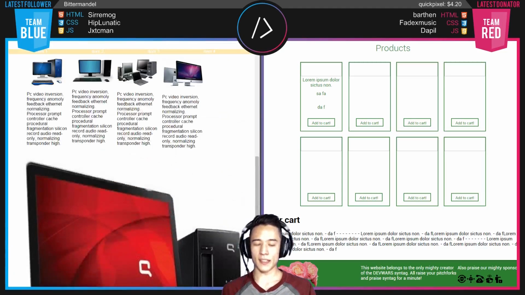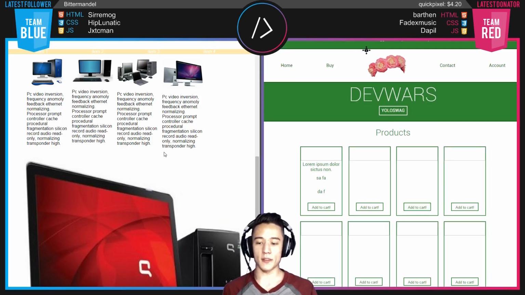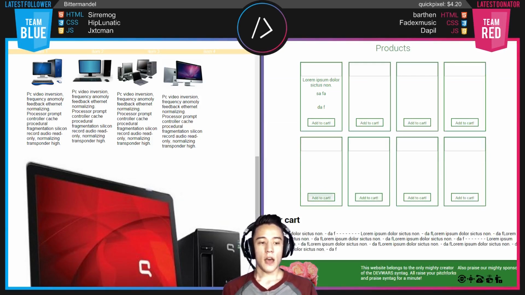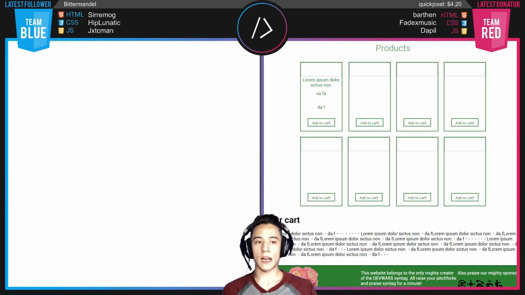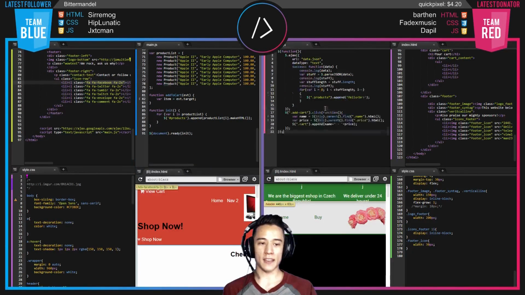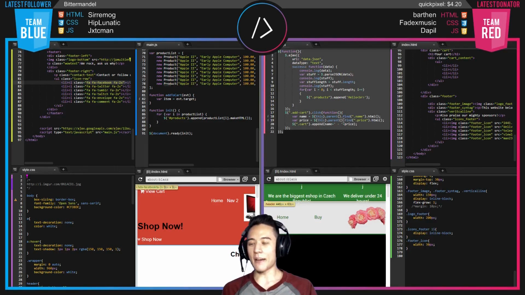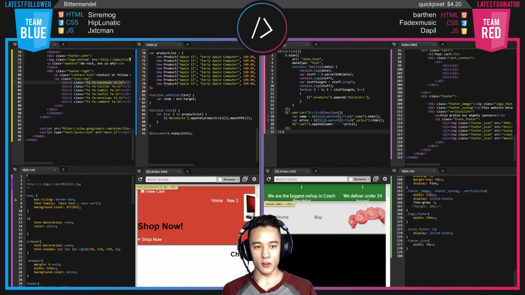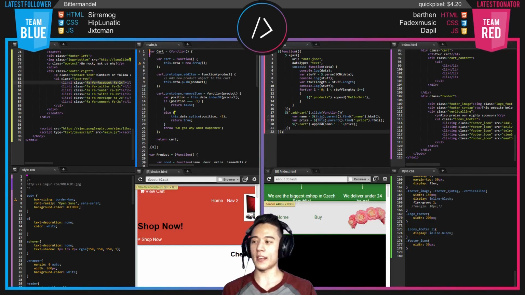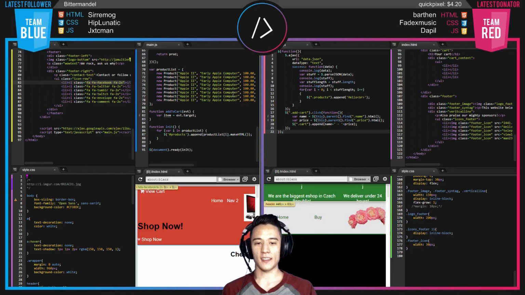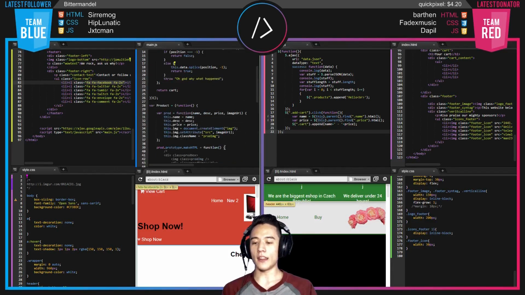Technically they're both not functional, but red team does have some sort of functionality in here. They have something. And I'm just going to go back to the code one more time. You guys can see, look how much code is written in red team. They have 22 lines of code. 22. But over here, we look at the JavaScript that was written on blue team, and look at this, guys. They have like 4 times the amount of code over here in the JavaScript.